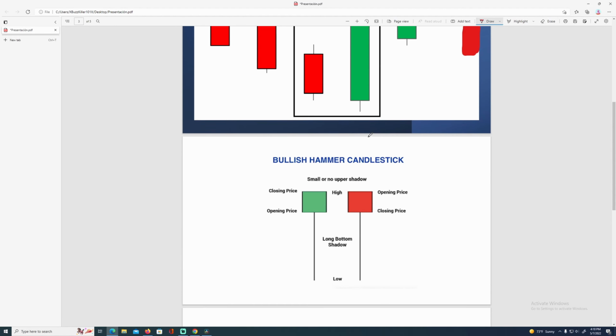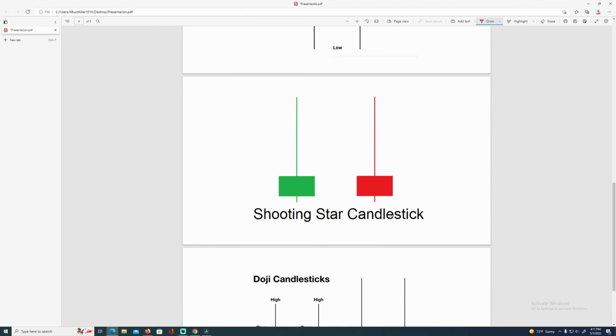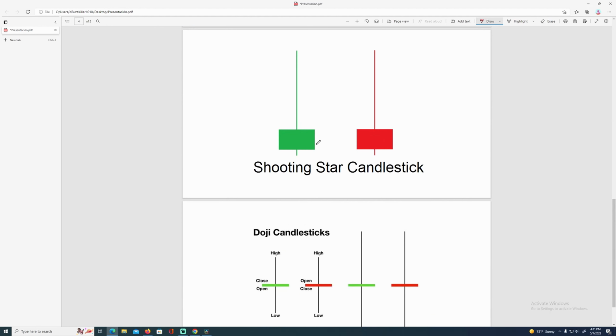The opposite of that is a shooting star candle. The shooting star works just the same as the hammer. We have no bullish shooting star. A shooting star is a bearish signal, no matter if it's a green or a red candle, because it's the opposite. The same psychology applies as the bullish hammer. At some point this was a huge green candle, and then sellers came into the market and pushed it all the way down here, and it closed here.